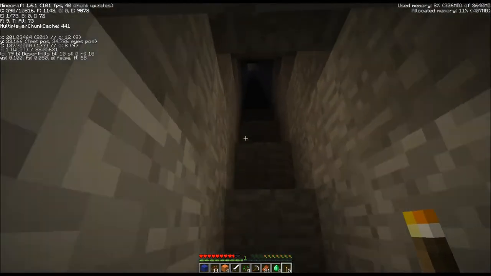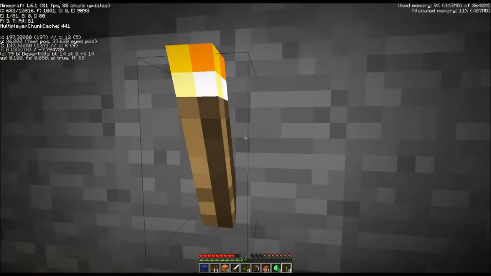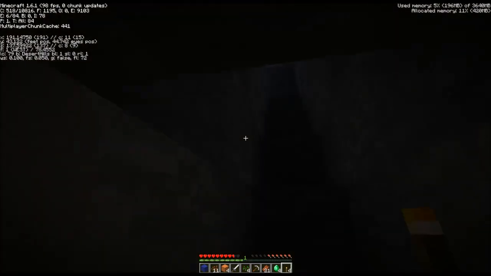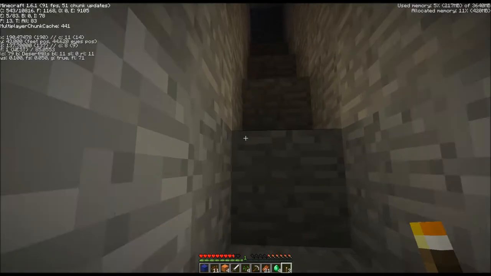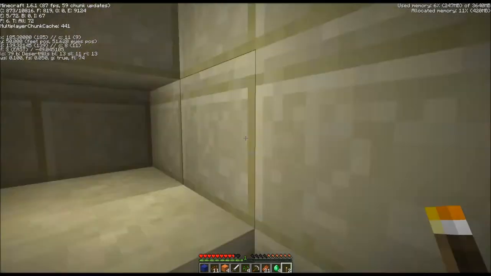Here we go. Whenever I see the light level go down to 3, I place a torch if I'm going in a straight line. That way it ensures that I'm not having any places that are light level 7 or lower.